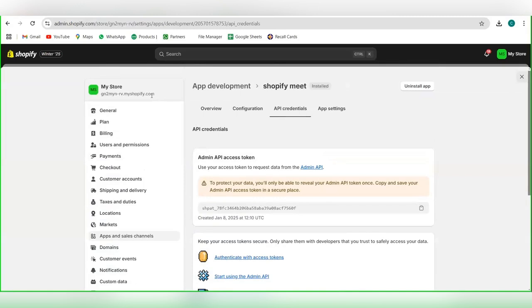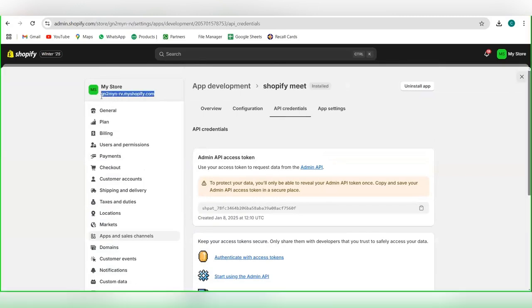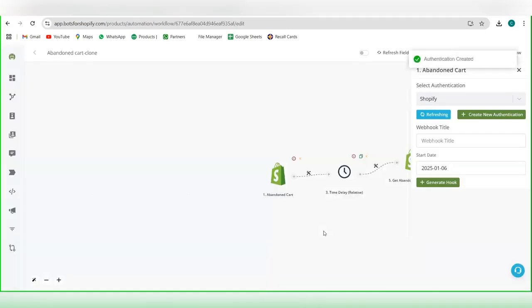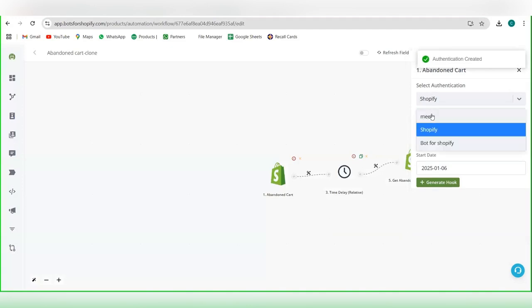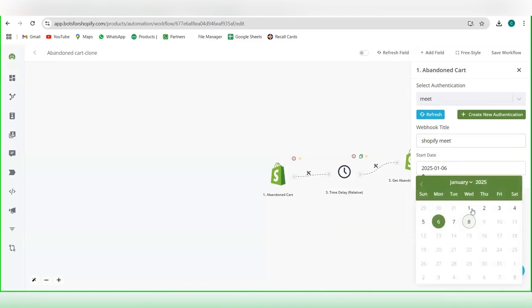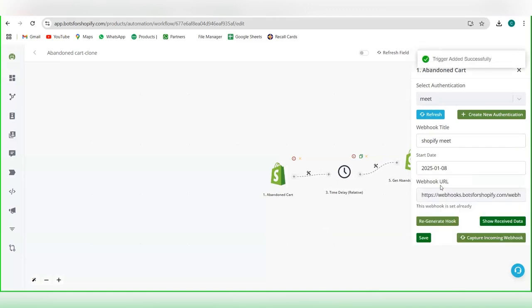over here. And for the Shopify domain, we'll get it from our store. We'll copy the domain and paste it over here. Then we'll add the new authentication and select that authentication. We'll give the webhook title and select the start date for today and generate the hook.